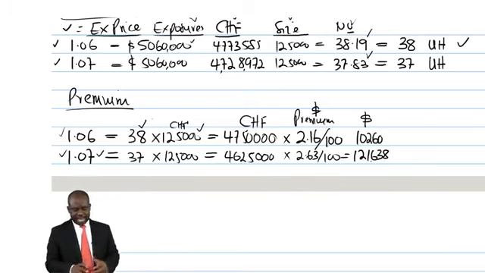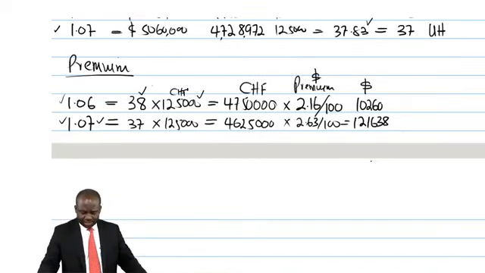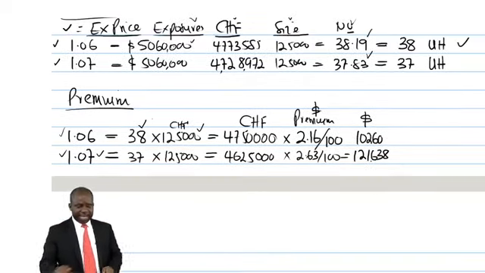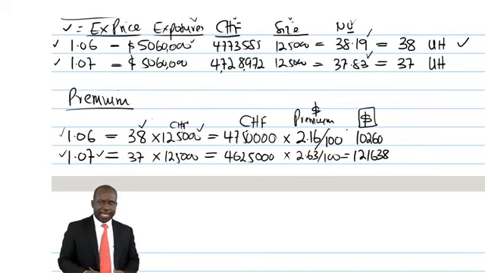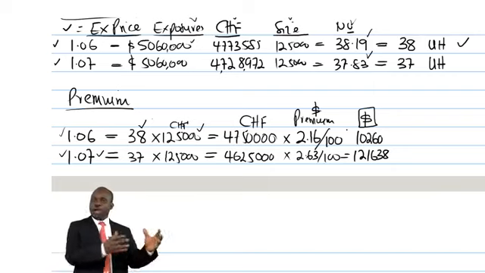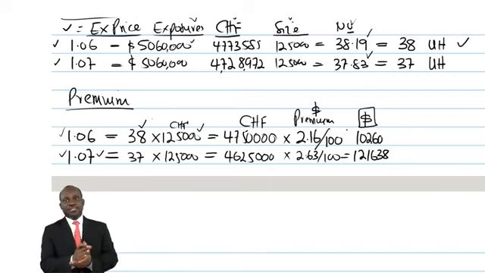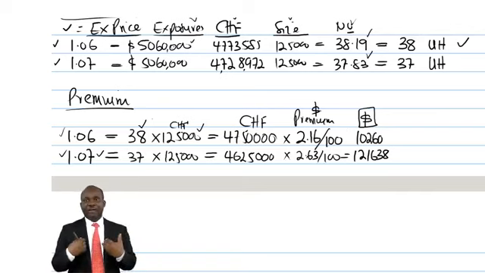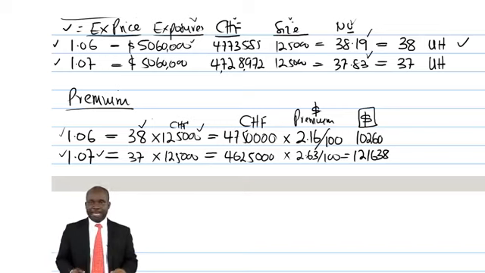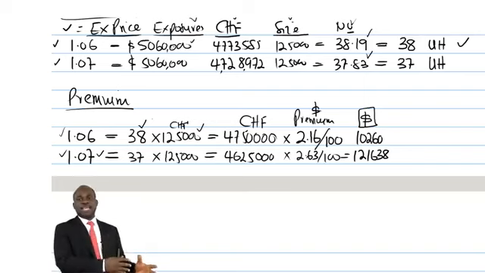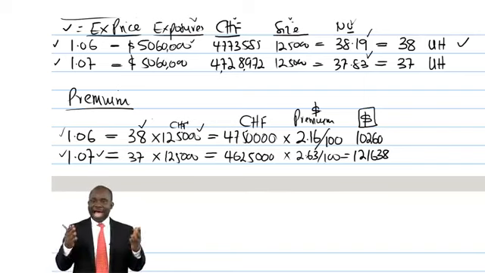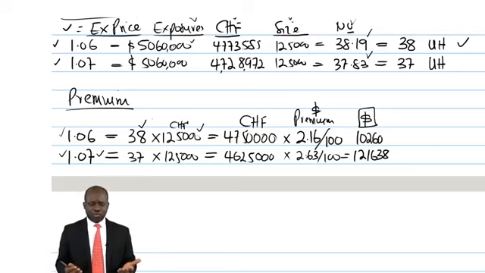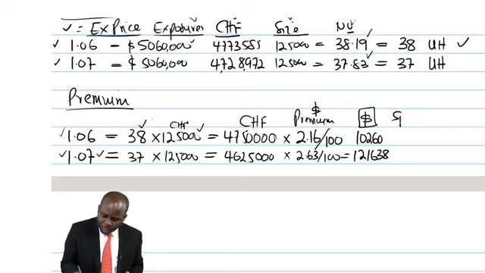Now be with me. Premium is where there's a slight issue here. So 121,638. The premium is in dollars. It's payable in dollars. And you are based in Switzerland. Your currency is the CHF. If I have to go and pay this premium, what should I do? I have to convert my currency to go and pay this. The premium is supposed to be paid now. So how will I convert my CHF into dollars? Now I need an exchange rate. What exchange rate do I need? Because it's now, I need the spot rate.